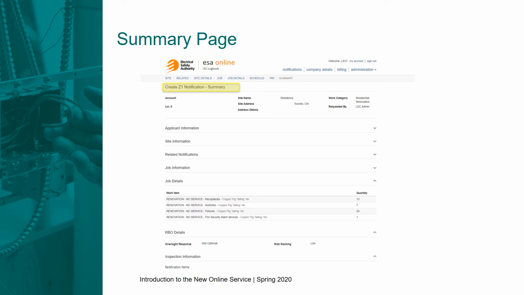As you have been entering information about your notification, the system has been saving the information. The summary screen summarizes everything you entered to create your notification. Make sure you scroll down to see the entire summary. If something doesn't look quite right, this is your opportunity to go back through the tabs at the top of the page to correct any information that isn't right. If you make any changes, just remember to click Next at the bottom of the page to ensure that your information is saved before clicking on another tab.